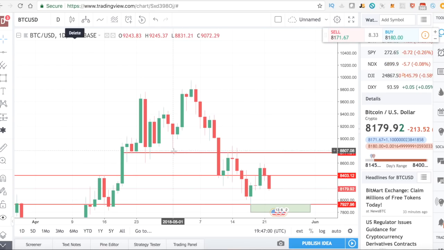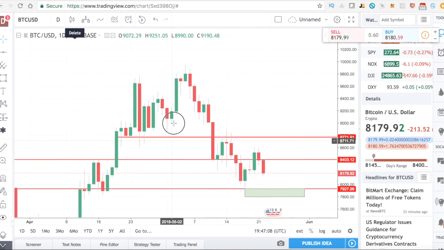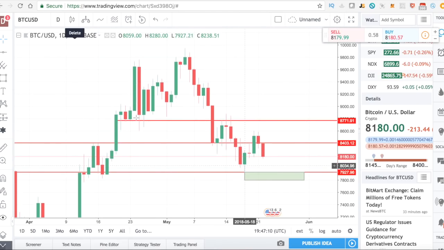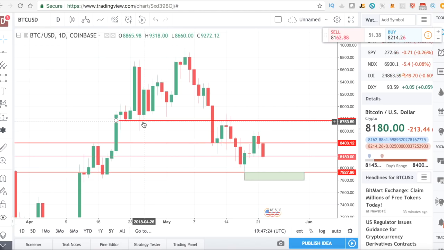So what these lines represent are support or resistance levels, and I'm going to show you how I got to these levels. As a technical analyst, guys, we're trying to find previous patterns that are going to help us predict future price action. Whenever a line is above the price action, it's a resistance level. Whenever the line is below the price, it's a support level.